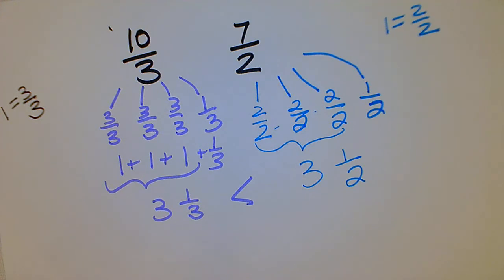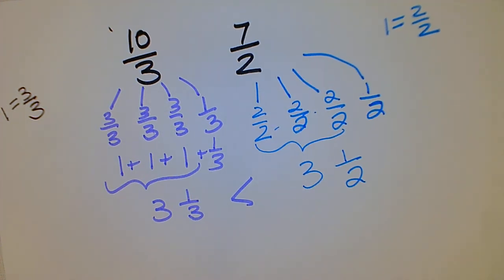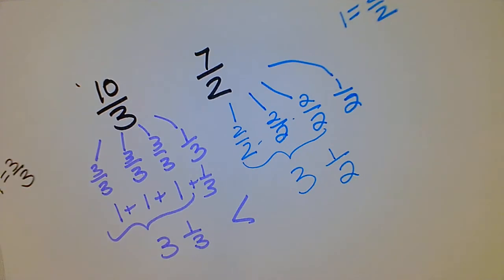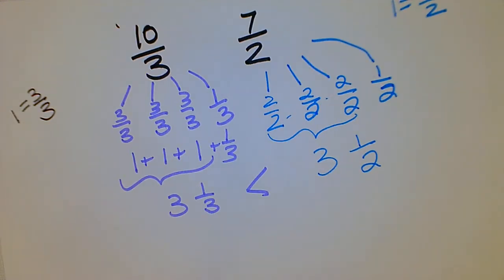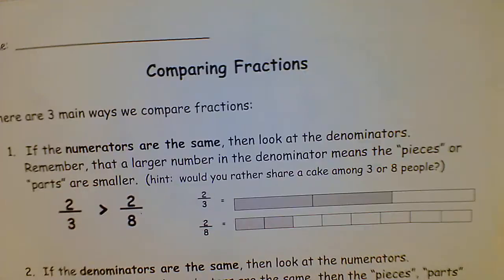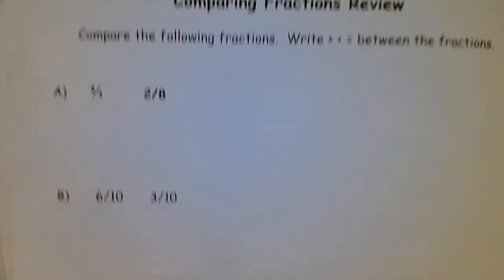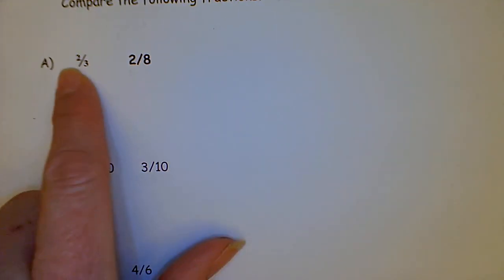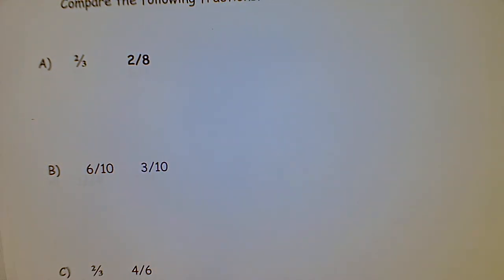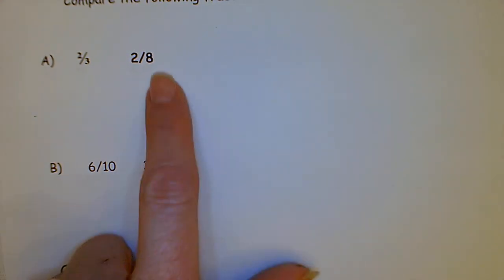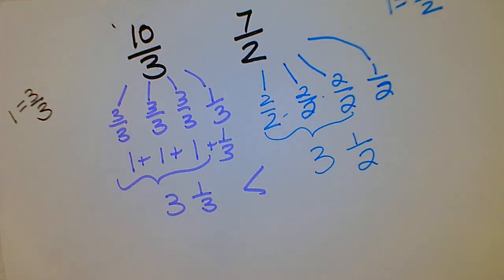All right, so that is a review of comparing fractions. I want to just really quickly show you what you're going to do. I am pushing out this review to everyone that I showed you before, comparing fractions review. So that will be waiting for you in our Google Classroom. And then I am pushing out 10 really quick problems. Remember, a whole bunch of them are going to have common numerators or common denominators. They're going to be super, super duper easy. Like you can do these two in probably about 10 seconds flat for both of them put together. So we're going to work through this. It's 2 pages. It's only 10 questions. It just looks much larger.